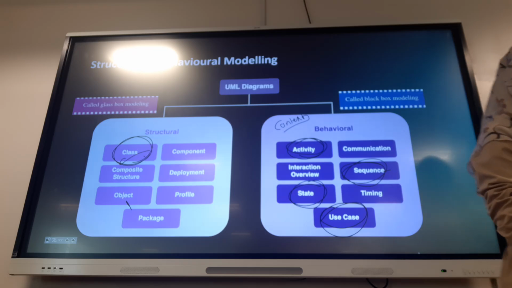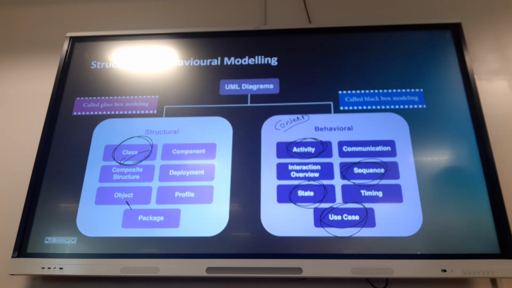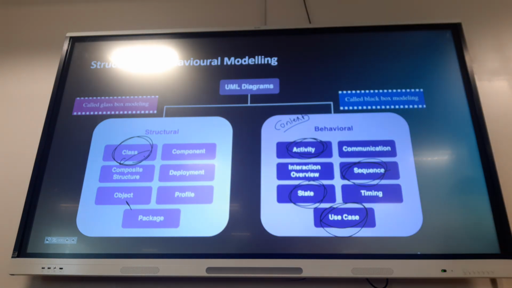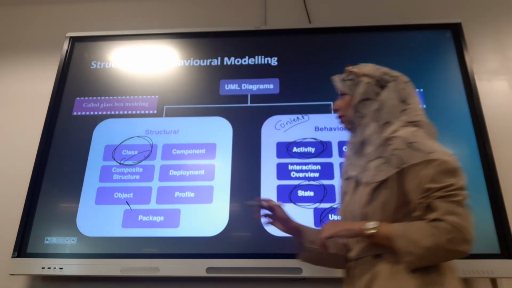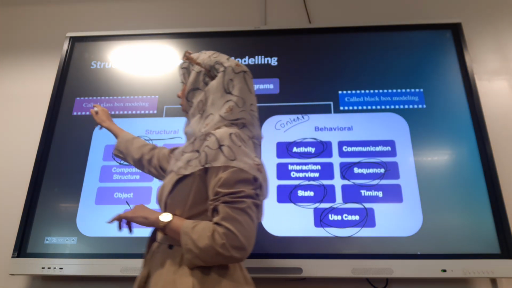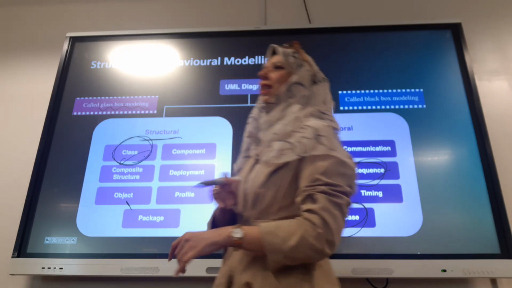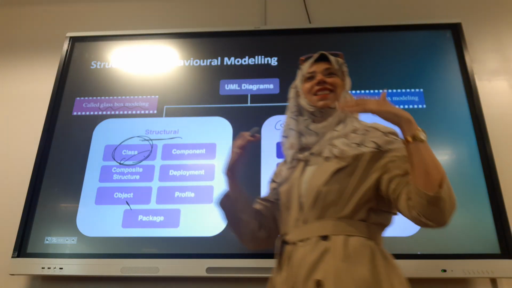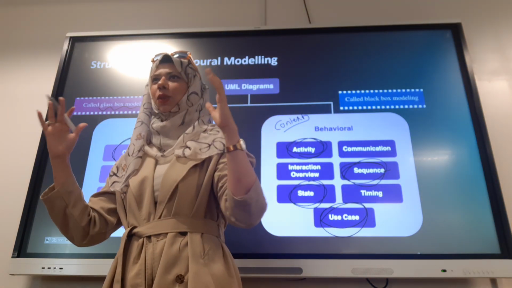All right, so class diagrams is what we explained earlier, SE120, remember? In 120, whatever, all other courses. We will discuss now these one by one. But let me just give you a quick hint what to expect inside. Structural in general, we call them glass box modeling, which means what? I can see everything inside. It's a glass box.